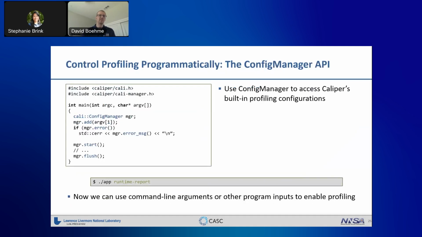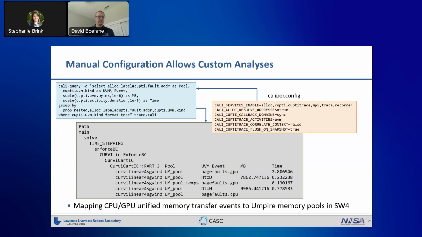The API is actually also available in all the different languages that we support, so both C and C++ as well as Fortran and Python. Okay, so if none of the built-in recipes do what you want, you can actually configure Caliper manually as well. Internally, the measurement functionality that Caliper uses is implemented in different little services, as we call them, and you can combine and configure them individually as you like. That allows really flexible kinds of performance analysis capabilities if needed.